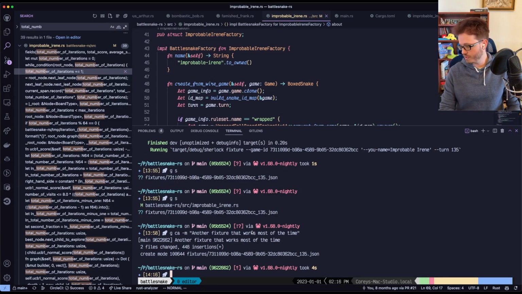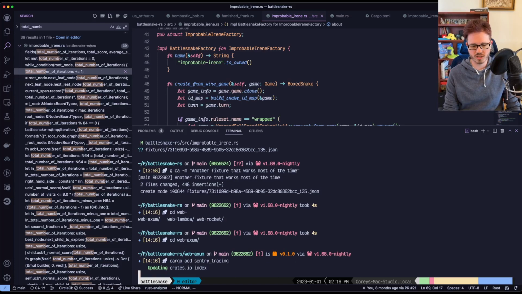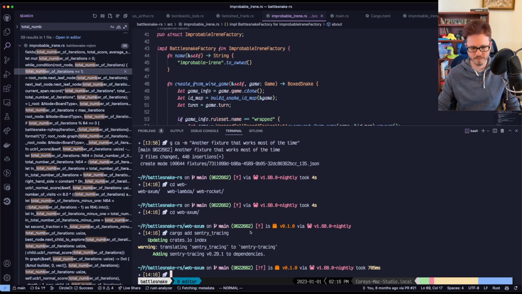So this is a new snake. This is my new Improbable Irene is the name. It's my new Monte Carlo tree search snake. So Hobbs is a paranoid min-max, and Irene is Monte Carlo. So we're working on Irene, my Monte Carlo snake, today. And really we were doing some error reporting and some metricsy things. And you know, looked at some snake games and some logic, but weren't super deep into that nitty-gritty today.